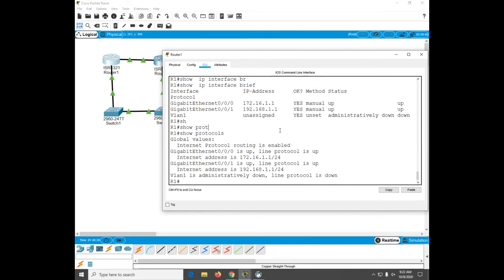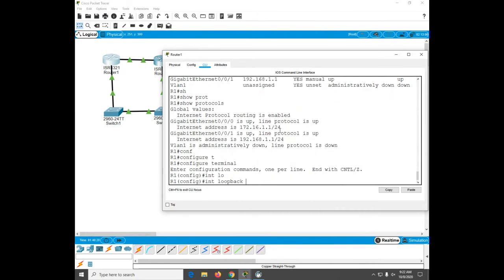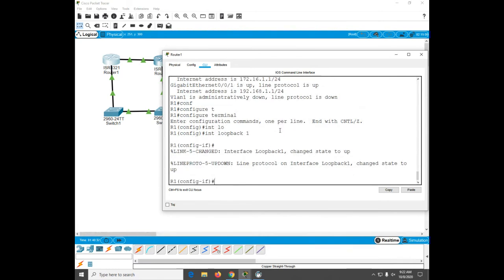Okay, I'm at R1 still. I'm going to create some loopback addresses here, and again I'm just going to do IP version 4. So configuration mode, interface loopback 1. Loopback ports do not have to be shut down. They are born alive, born up and up. You can shut them down later if you want to and do a no shutdown later. But they're up and up automatically. You can type no shutdown, it won't hurt. They're already in the enabled state.